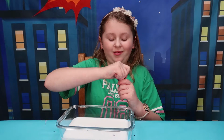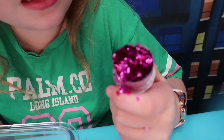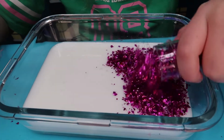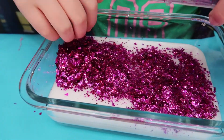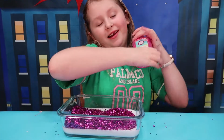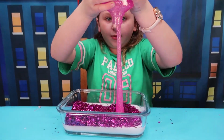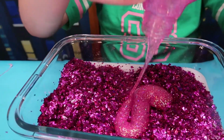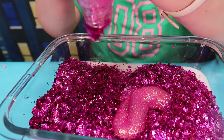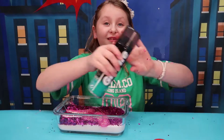Ooh, what's that? Flakes everywhere! Flakes! It's like the golden ones, but like different. This is really cool. So now I'm gonna add a pink glue with the blue. Oh, these bottles are hard to open. I'm going to save one to do like a drizzle.